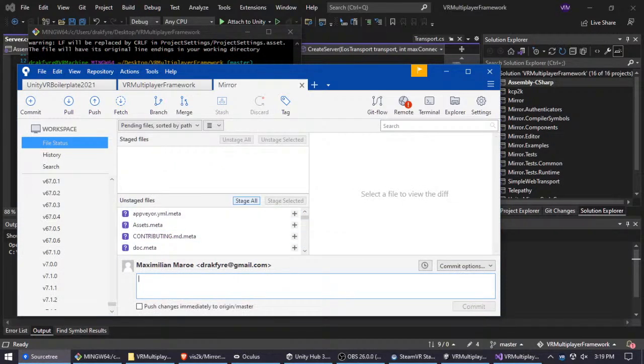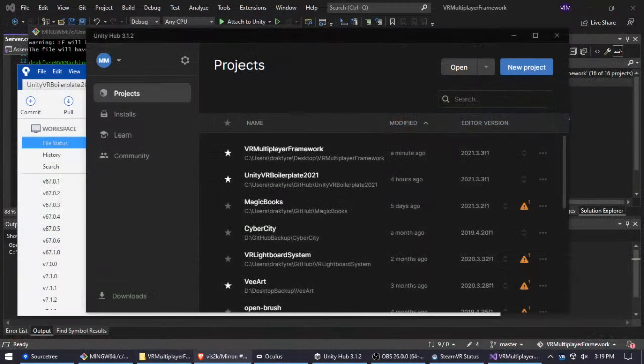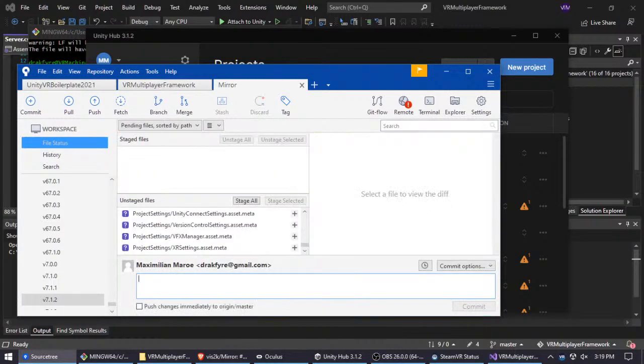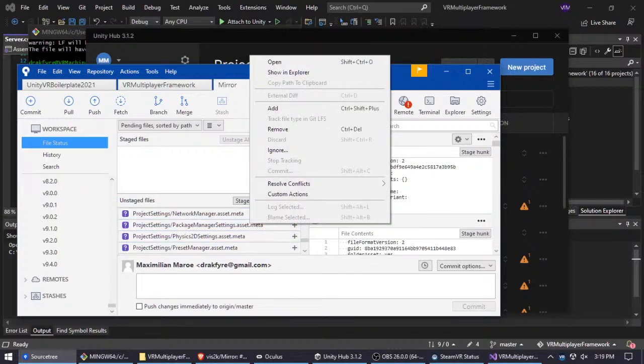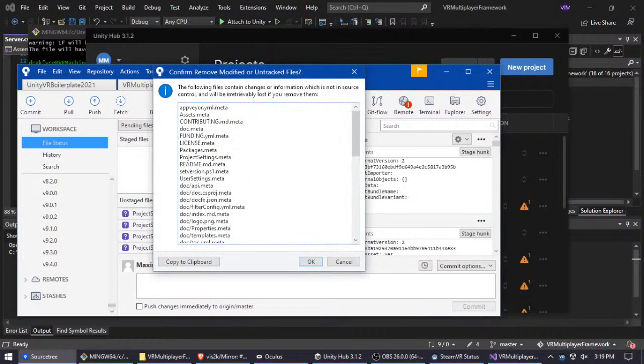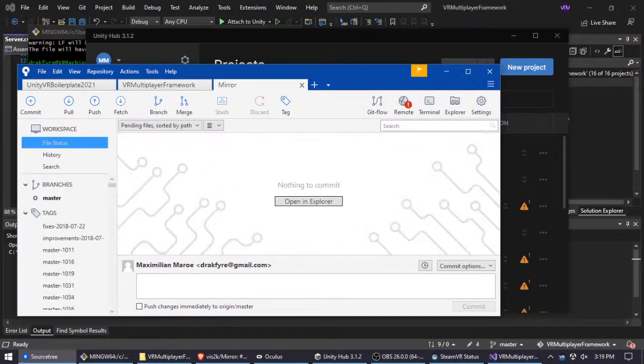Let's first just close Unity and let's take everything that's changed here and, okay, it's fine. All right, so now we're going to check out the latest version that's actually been released.